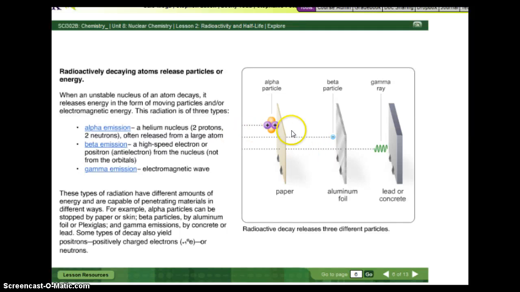The big deal with this is, think of an x-ray. When you go to the dentist or the doctor, they put a lead vest over your chest and they take the x-rays. Well, the x-rays show the bones. It can obviously go through your skin, through your muscles, until it gets to the bone. So that's a way to think about this. The helium nucleus, paper is going to stop it. Aluminum foil's going to stop the beta, but it can go through the paper. The gamma is the strongest. It goes through the paper, through the aluminum foil. However, lead or concrete will be able to stop it.